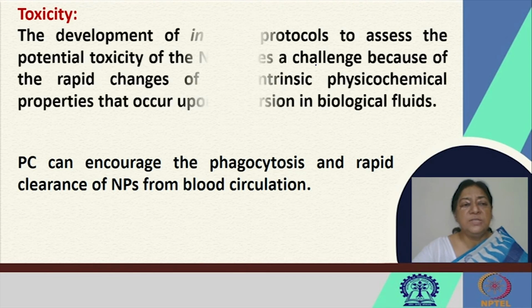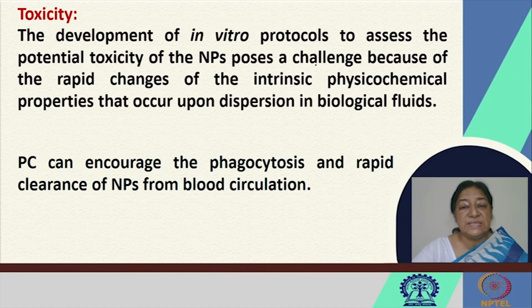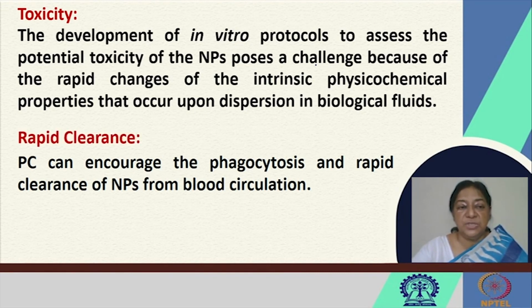So for toxicity, the development of in vitro protocols to assess the potential toxicity of the nanoparticles poses a challenge because of the rapid changes in the intrinsic physicochemical properties that can occur upon dispersion in biological fluids. Because we have to understand that the content of the biological fluids is a dynamic process, it is constantly changing. So there are going to be constant variations, and this could give specific differences to the toxicity that is observed.